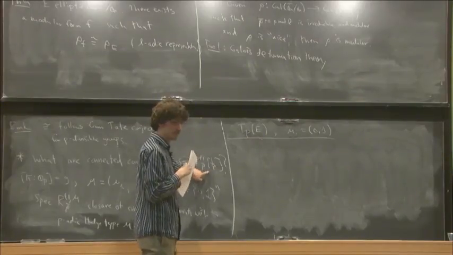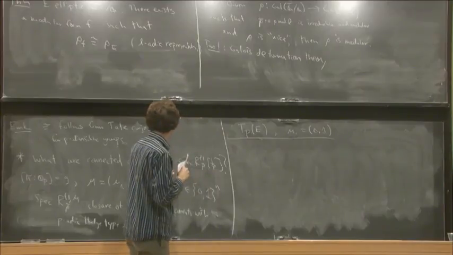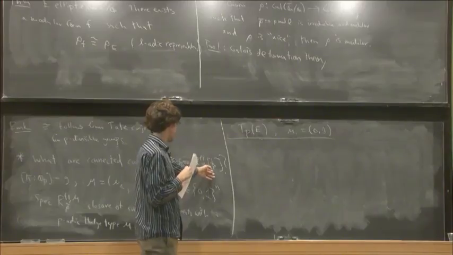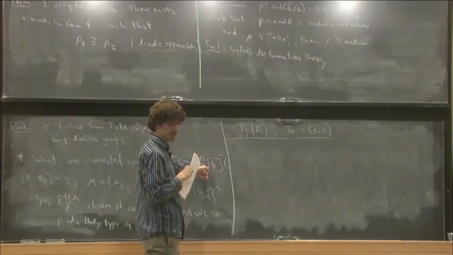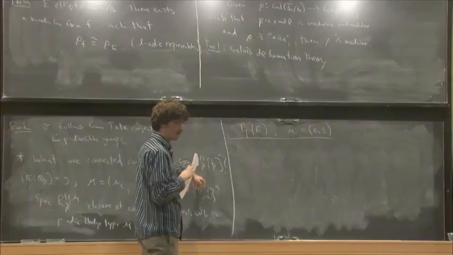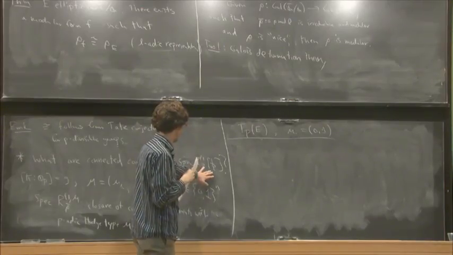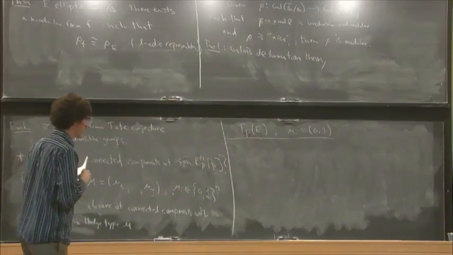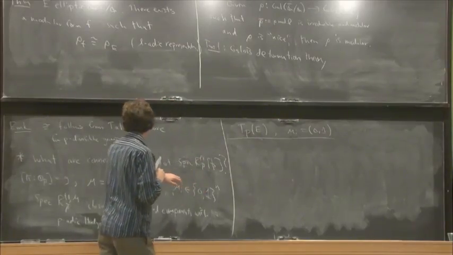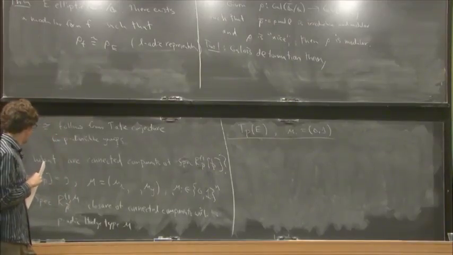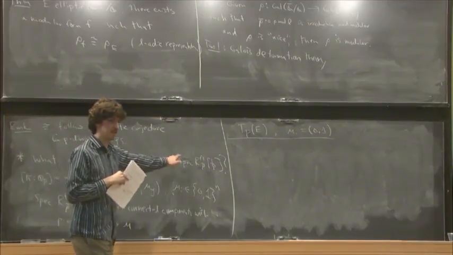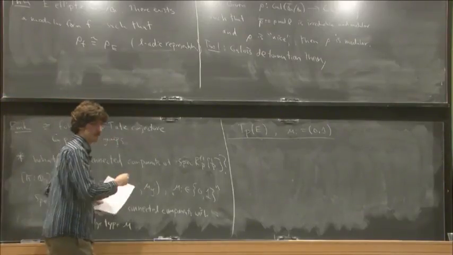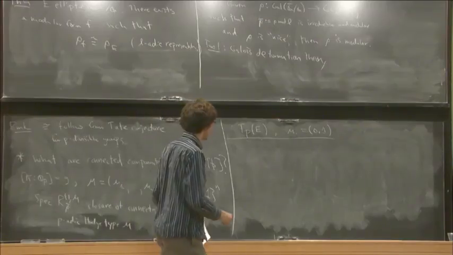Yeah, so this is right. Probably the right way to think about it is as a rigid analytic space. It's not the functions. But I think it's a result of de Jong that these connected components are the same, whether you think of it this way or that way. So this gets used at some point.